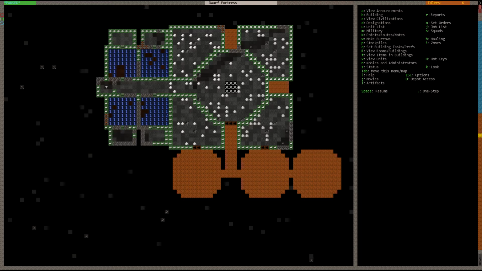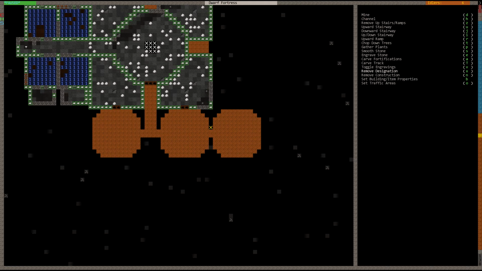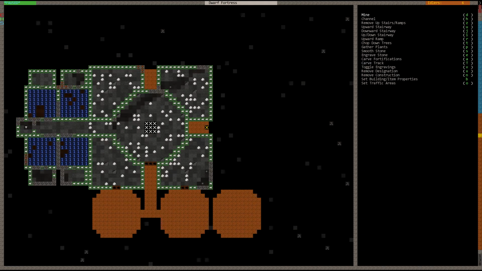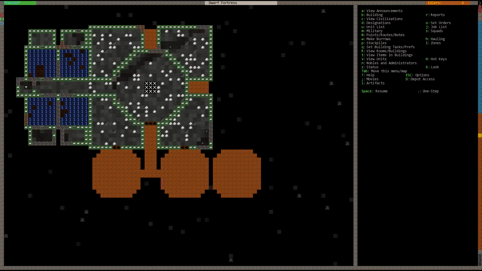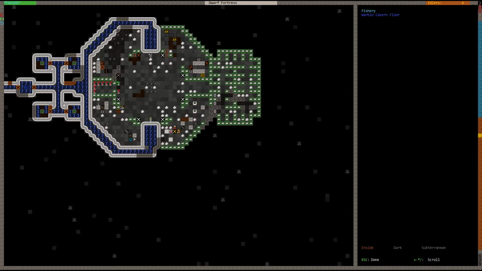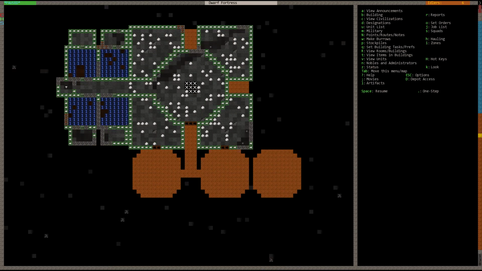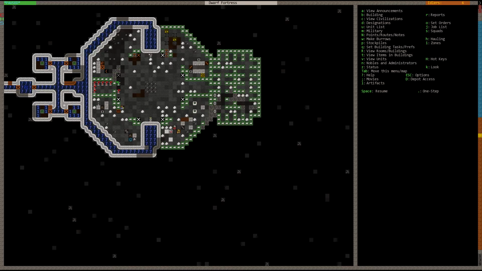Let's think here. I don't think we need this one dug out just yet. But as we need more storage, we'll just go ahead and segment these areas out. Just the same, just like that. Okay, so that's good. Now above this area we have the leatherworks, the fishery, and the tanner's shop. Okay, so let's think here. The leatherworks, the fishery, and the tanner's shop, right?